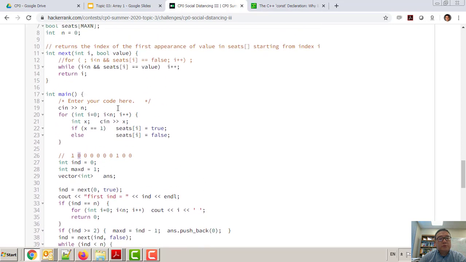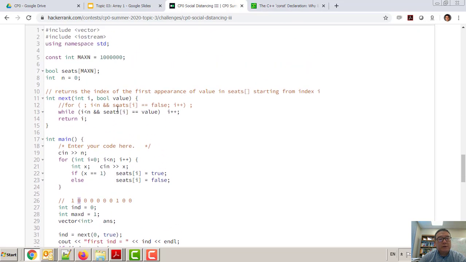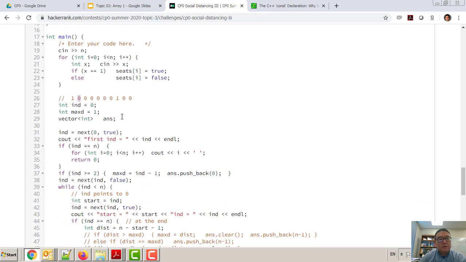No, first this shouldn't be 1. We are trying to find the first true.